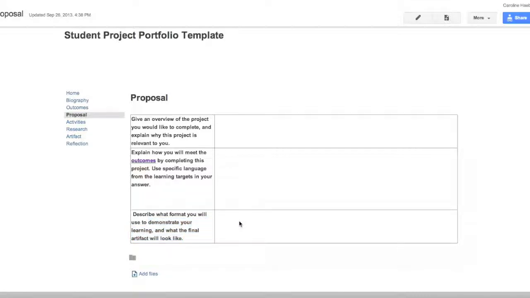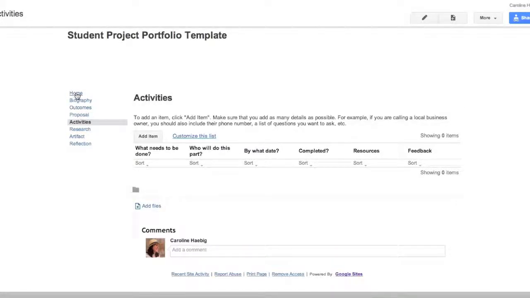And we really believe student choice is huge as a part of the learning process. We would encourage teachers to be open in terms of the type of artifacts they're willing to accept. Then for activities, as you can see, activities are really a nice place to help organize and customize group work. And this is so important when it comes to collaborative efforts and making the most of them.